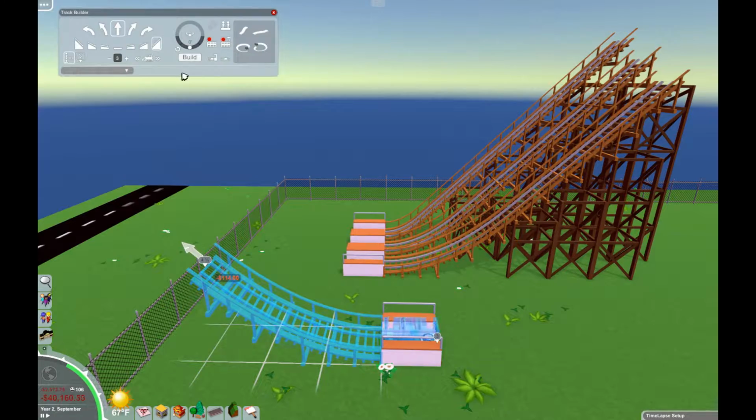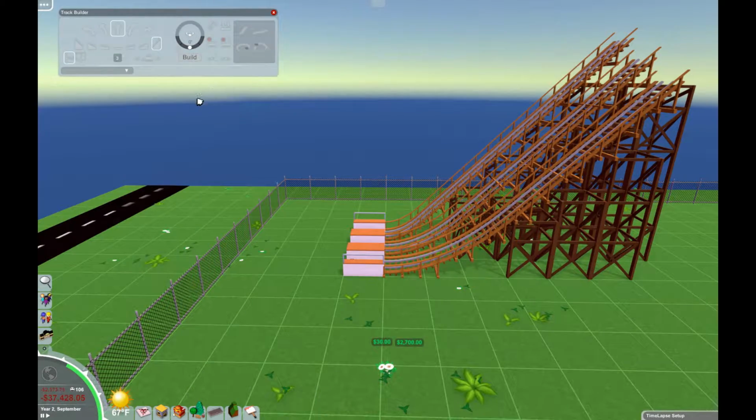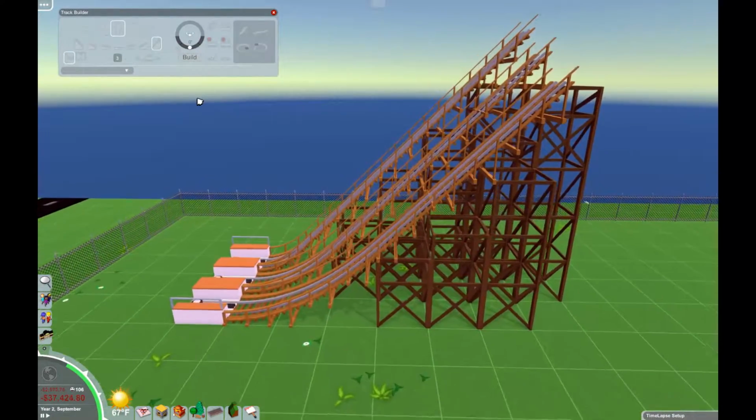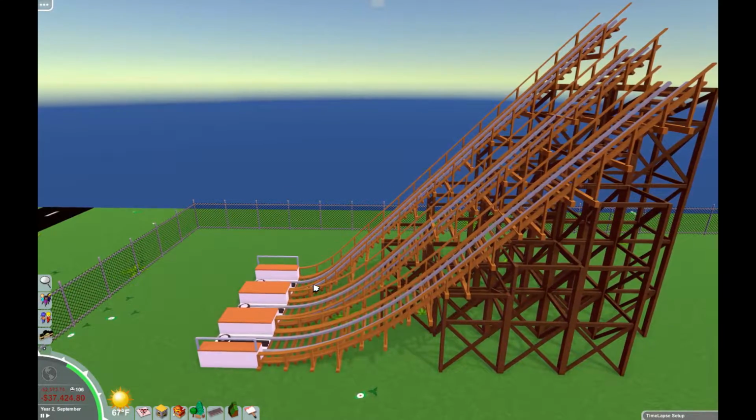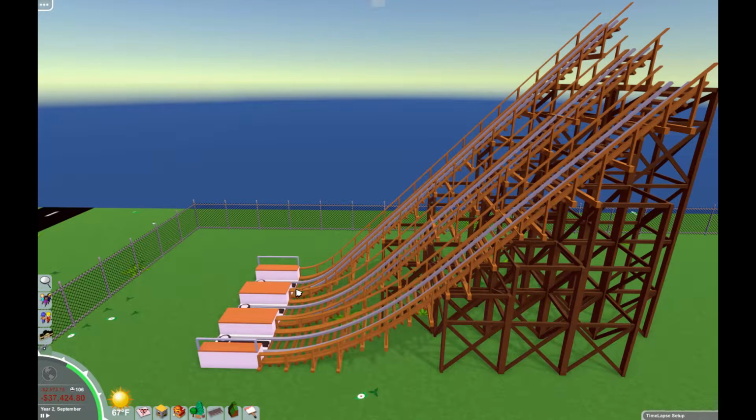If you look at it here, this change, let me get out of there. This change is just 1 unit. I went straight from flat to the maximum lift height. It's actually not the lift height, the maximum riser, the maximum up angle. This has 2, this has 3. Now you can go farther than 3 and it'll get more and more gentle.